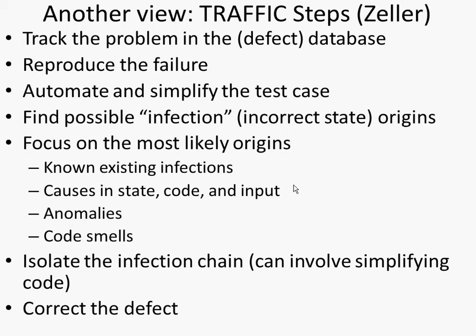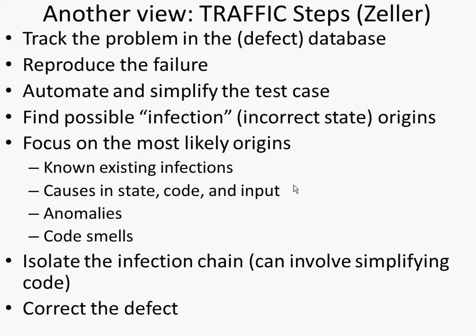Then you try to identify possible origins for where things might have gone wrong, focusing on the most effective ones, to iterate through this process of trying to focus on a particular hypothesis based on some criteria, based on some past anomalies, bad smells in the code, the fact that certain code is kind of crufty or certain code is hard to understand. And you try to iterate until you can get to a situation where you've identified something being off.